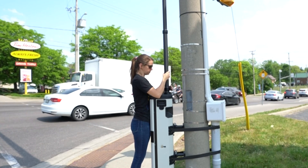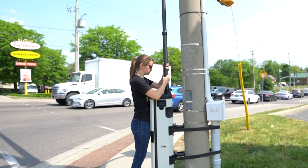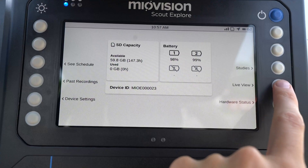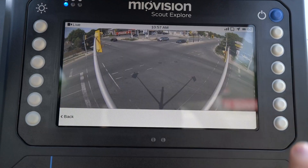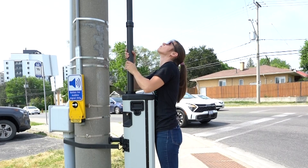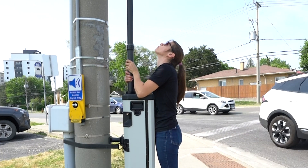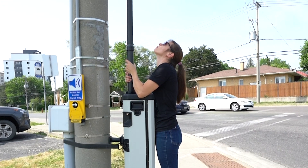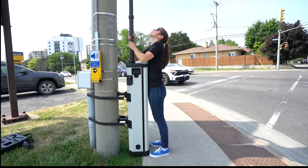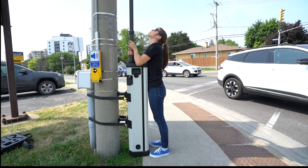To lower the bottom portion of the camera back into the device, hold the camera pole and lift slightly, then gently rotate it counter-clockwise until it starts to drop. Now return to the live view on the unit to ensure your camera is correctly positioned to capture the area of study. If you need to adjust the camera position, lift the pole up very slightly to release it from the locking grooves. Rotate the pole to face the camera in the right direction, then lower the pole again. To ensure the camera pole is settled into the correct position, slowly rotate the camera pole until it no longer rotates.